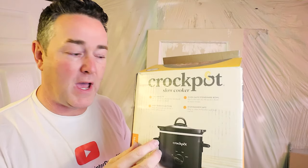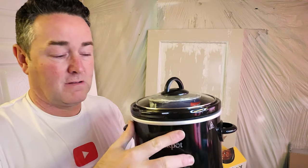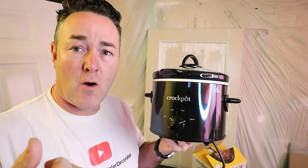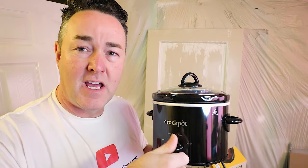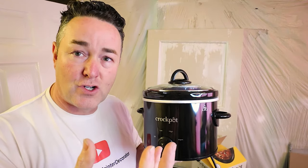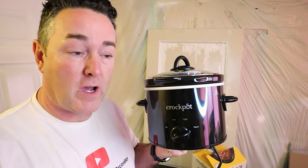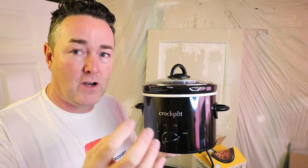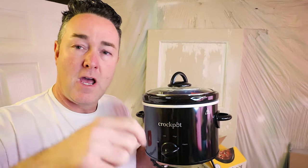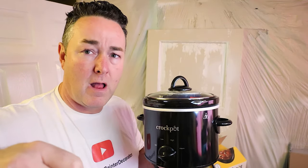For 15 quid I can have that in here and when I need to I can just warm my paint. It's got heat settings: low, medium, and high. So depending on the paint you're using — if you've got an oil-based paint that doesn't need cranking up too much — you can put it on low. You'll notice within 10 to 15 minutes that the tin's starting to warm up through conduction. What you're not looking at doing is leaving it on 24 hours — it's not pulled pork. Just gently warm that paint.